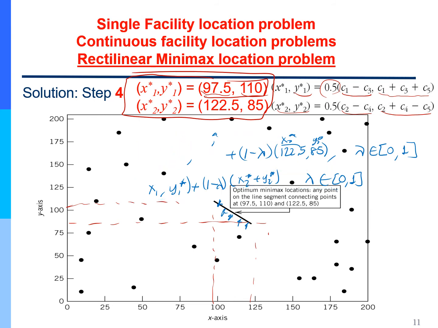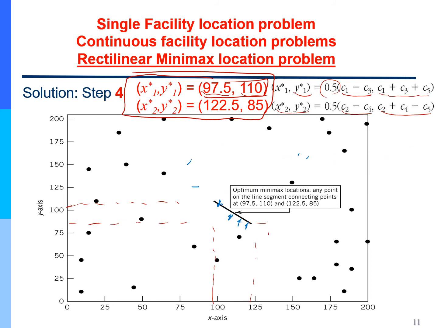And look, where is the optimal objective function value in this question? If you look at this line segment, remember again, we want to minimize the maximum distance of the new facility to the existing facilities, and we are dealing with rectilinear distances. Assume that we decided this end of the line segment to be our optimal location. So we located our facility here. Then, in order to find which existing facility defines your objective function, you should calculate the distance of the existing facilities to this one. For example, the distance of this existing facility to the new facility, which is the red dot, the rectilinear distance, you can measure it like this.